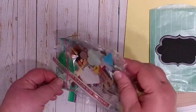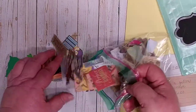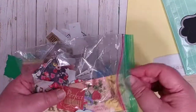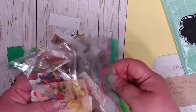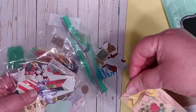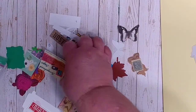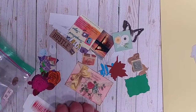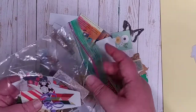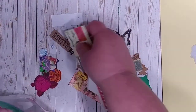And I will take this out really quick. And it is just bits and pieces. It has words, it has cut aparts, it has antique and/or vintage little pieces like My Heart's a Message. It has cut apart hearts, it has stamp hearts, it has little cut aparts from junk journals, it has stamps, it has stickers, it has little envelopes and coffee mugs and little banners and just all those little things that you want to tuck into those spots.